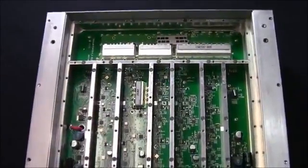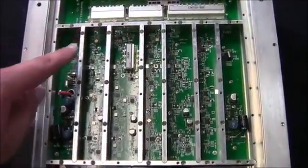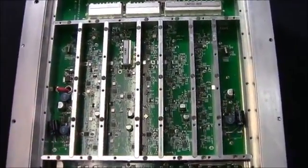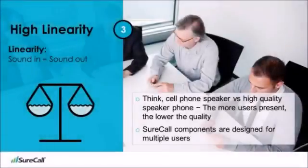The Force 5 has a unique design feature called compartmentalized design. Inside of every booster, the components create noise as they allow electricity to pass through. This noise can be transferred to the outbound signal, which can result in poor quality. The Force 5 keeps all of these components in their own separate compartments, or rooms, so to speak. Other boosters have open circuit boards instead. Think of it like an open concept sales floor — it gets very loud because everyone is talking at the same time and everyone can hear each other. But if you have a sales office with everyone in their own separate offices, it gets much quieter. And that is compartmentalized design.